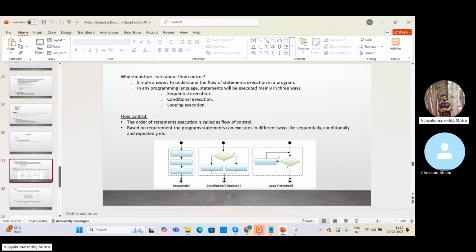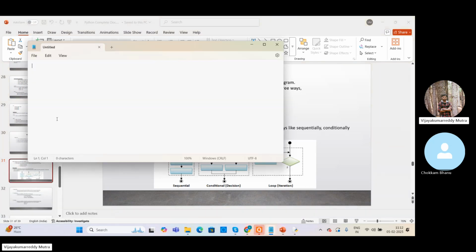In any programming language, statements will be executed mainly in three ways. In Python, I told you, we can write multiple ways, like this small print statement. The same way here, this one is sequential. Sequential means it goes line by line. The next is conditional.